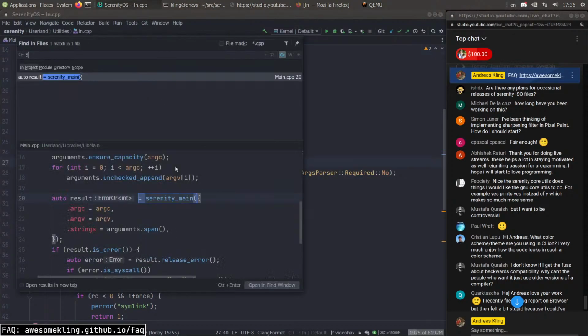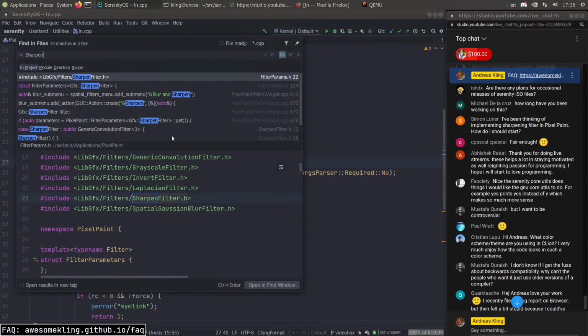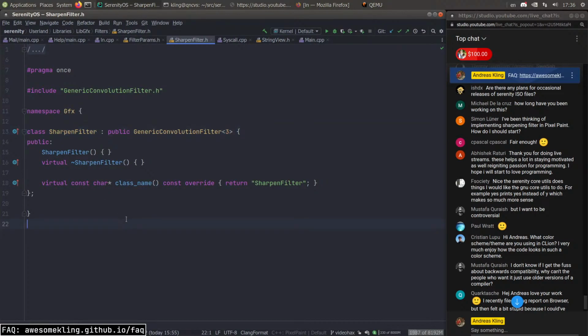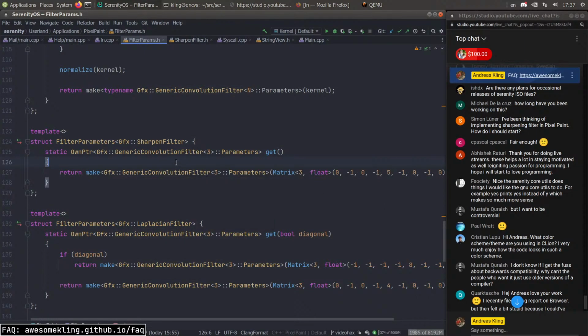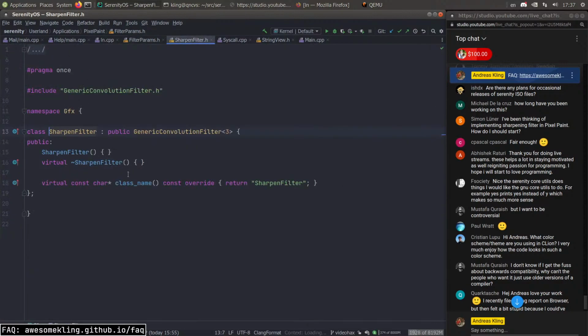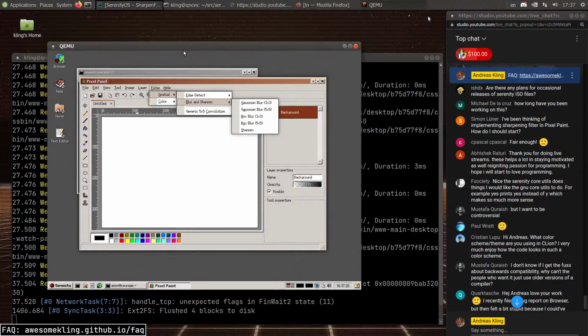And to do that, I would just recommend searching for sharpen in the code base, and then we quickly find the graphics sharpen filter class, which is implemented a little strangely. I don't remember this. Oh wait, so the parameters to the sharpen matrix are here. Okay, that's a little bit strange. I would have expected to see them in the sharpen filter declaration somehow. But yeah, I recommend looking at how the current set of filters are implemented and taking it from there.